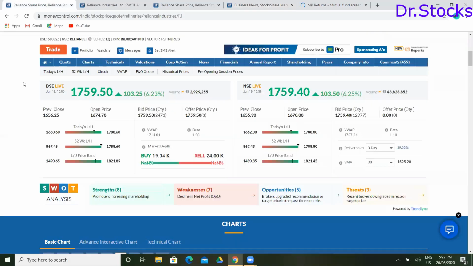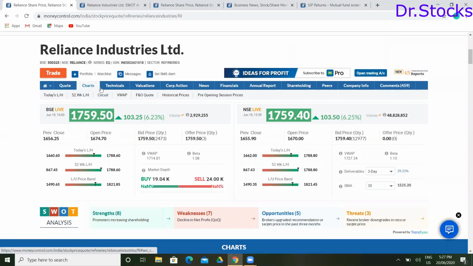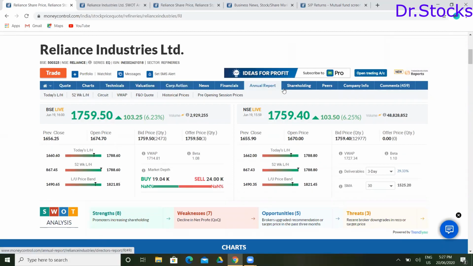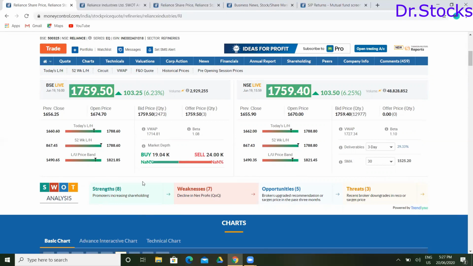See, this is the page once you give Reliance. Now it will have everything. All the tabs, when you click separately, you will get different things, shareholding, everything. Now, a very big advantage here is this tab: strengths, weaknesses, opportunities and threats. These are things that we learn from the annual report of a stock, right? When you buy a stock, right? For example, when you take Warren Buffett, right?